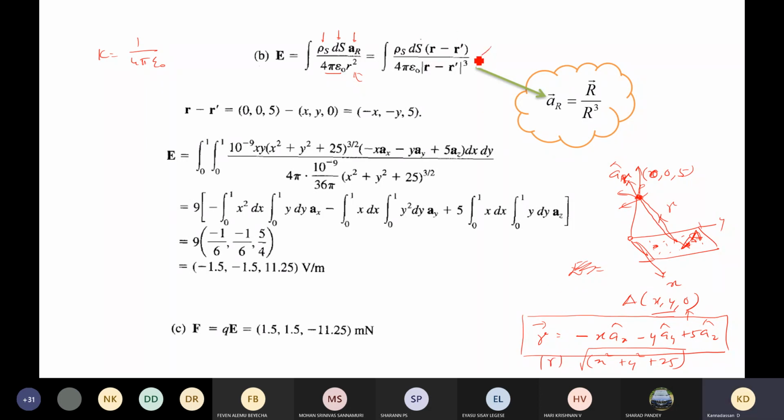So we have written this. Here there is a typical expression with R minus R dash vector, describing the R vector and R dash vector like that. We have ignored that part and simply written R. So in this case, it is given as rho s ds divided by 4 pi epsilon naught, times the R vector divided by the magnitude of R whole cube. Like that it is given, with respect to this particular problem. In the book, sometimes they over-exaggerate the expression itself.